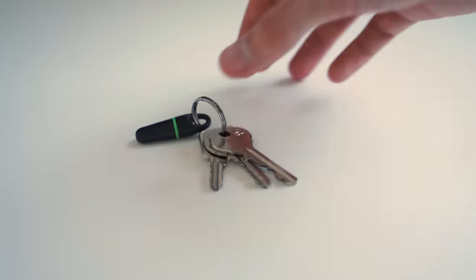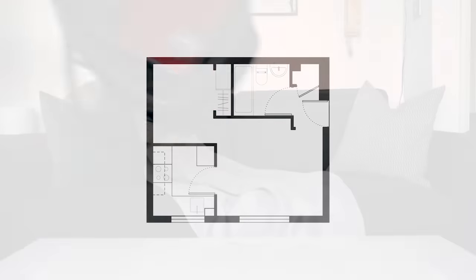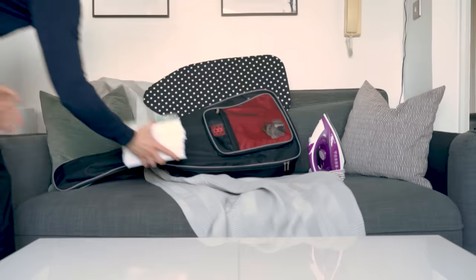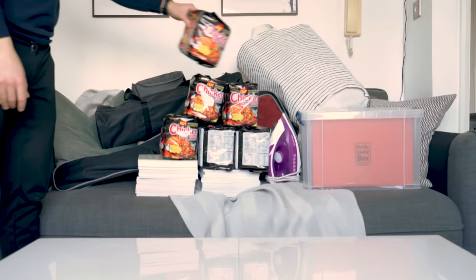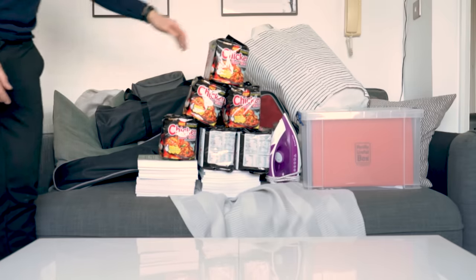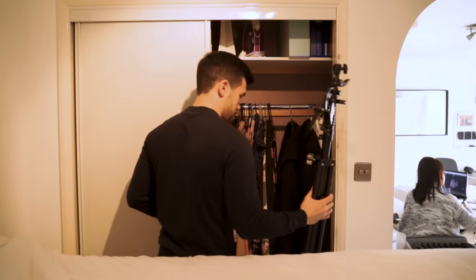When I first found out that I was getting the keys to our tiny 300 square foot apartment, this was a challenge I was ready and raring to tackle. Our bedroom is a total of 59 square feet, with 10 square feet of built-in closet space. Aside from another closet occupied by our hot water tank, this is the only closet in the house. So it's also home to some of our larger and random items, such as our guitar, ironing board, books, documents, camera gear, hamper, and right now a stockpile of Korean ramen noodles. Needless to say, this doesn't leave much room for clothes, and considering that my wife Nisha isn't a minimalist, it's mostly hers.